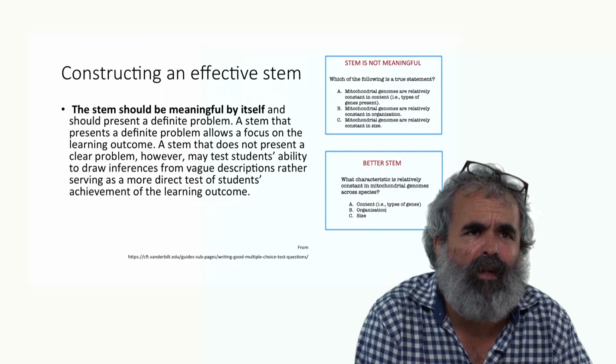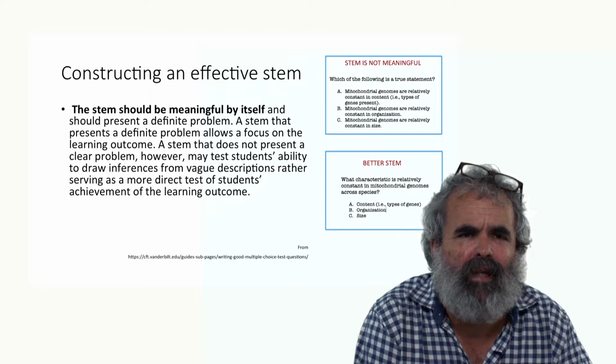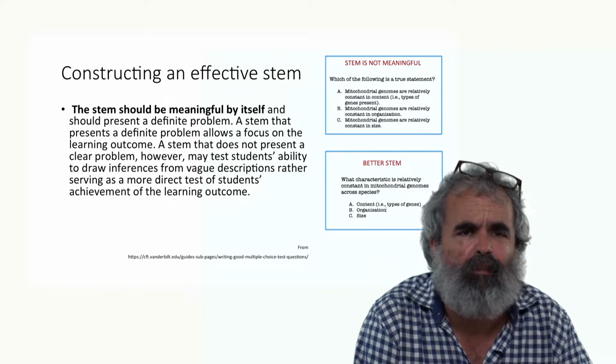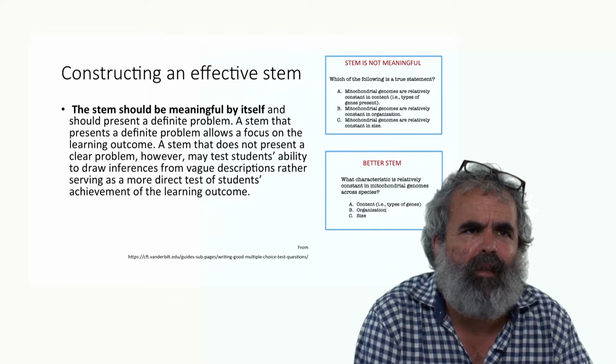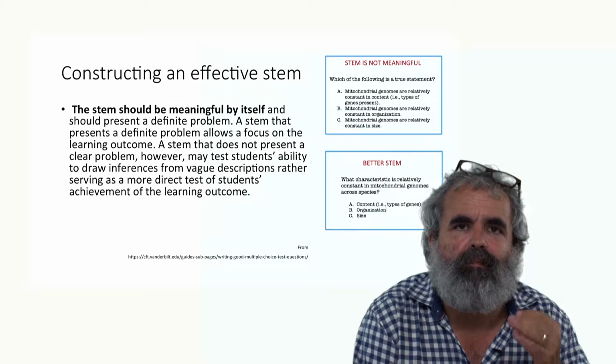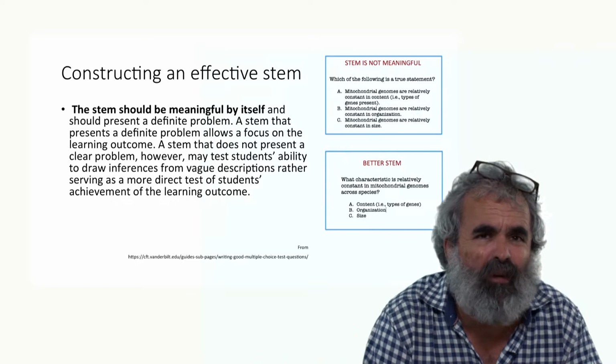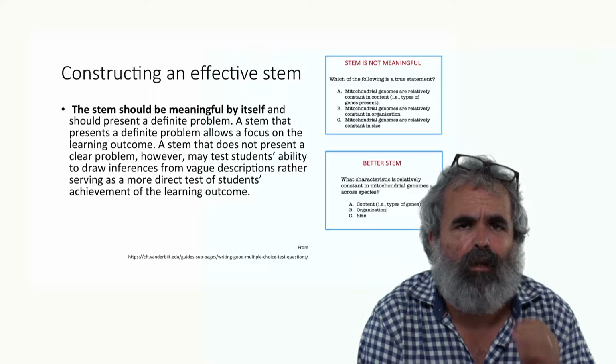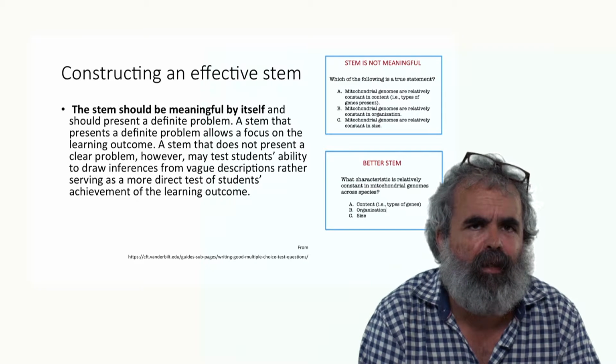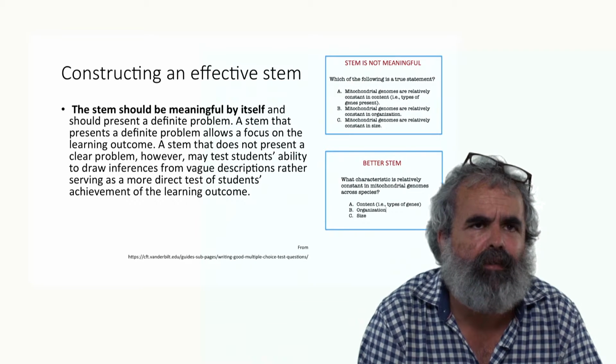The STEM's our question, as we said before. The STEM's got to be meaningful by itself and present a definite problem. So what is the student going to answer? If you're not presenting a clear problem, it can lead to students just drawing inferences, which is not what you want. You want a clear problem, you want to test a clear piece of knowledge.